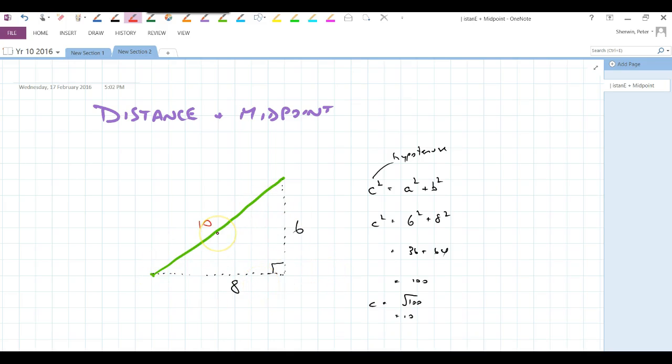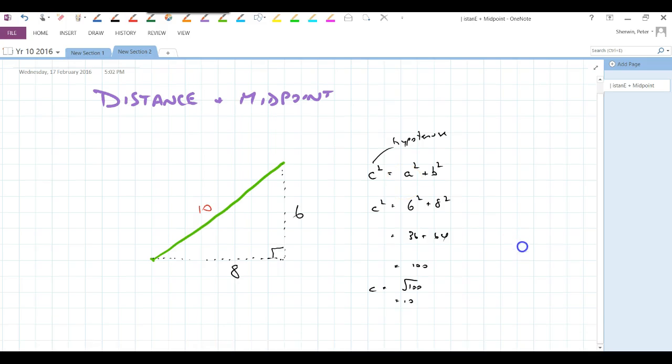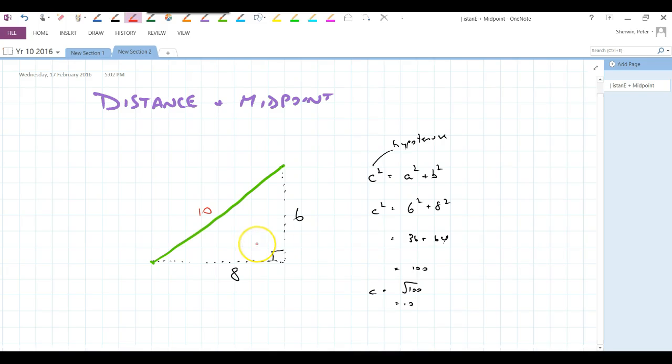That's how we tend to work out the lengths of non-horizontal, non-vertical, or oblique, as they're called, lines. If they're horizontal or vertical, you just count squares. So we're looking in terms of units rather than, say, getting the ruler out and measuring it in centimeters or millimeters. Okay, so that's 8 units across, 6 units up, and we use Pythagoras to find out what the distance is. Okay, that would probably make sense, wouldn't it? And I think that would be our method.